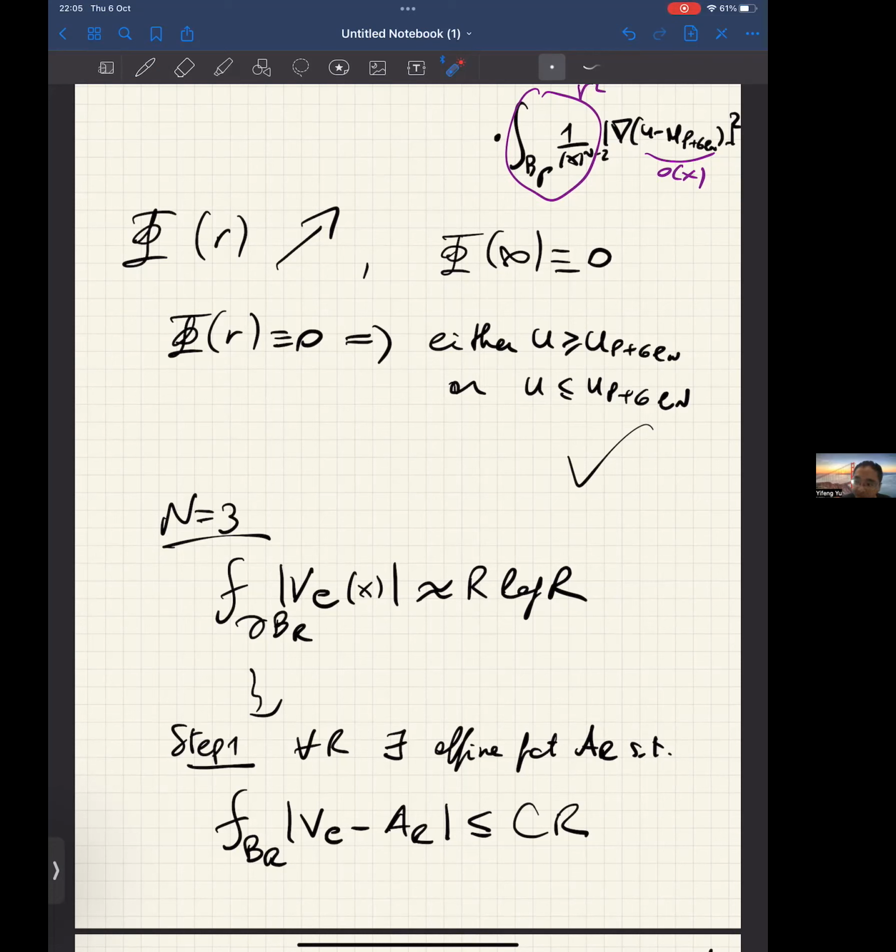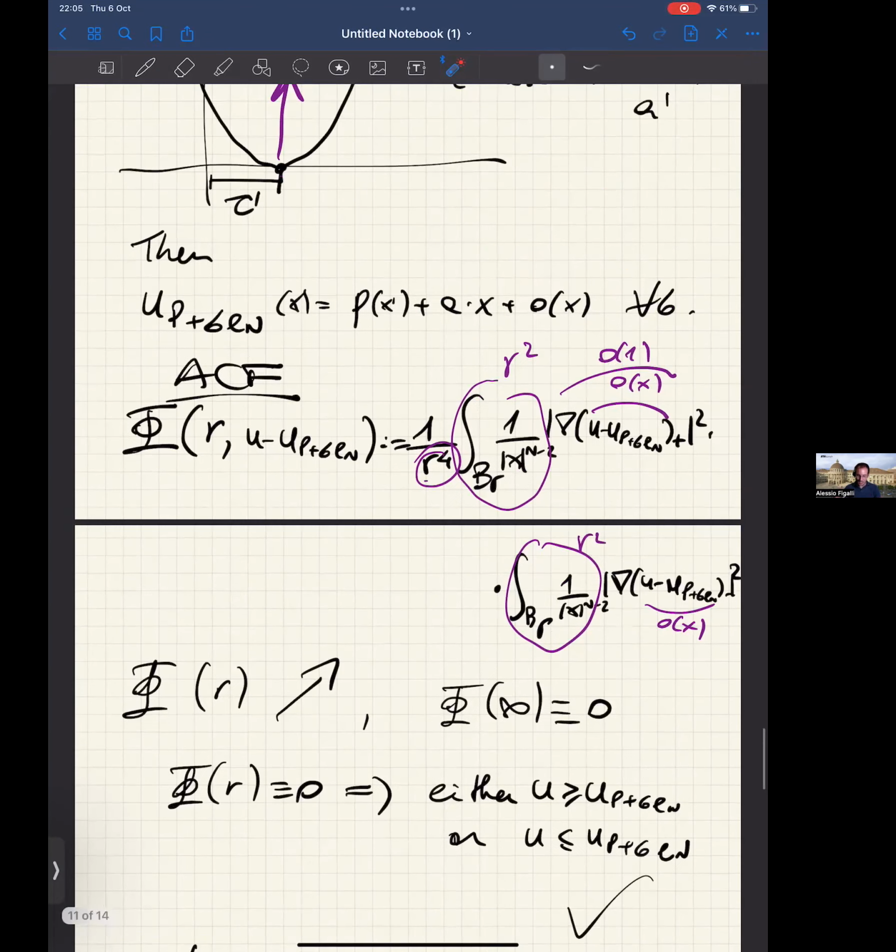One thing I could comment is that this method gives you a very short proof of the compact case. We remarked this in the paper. If you use this approach, expanding with Alt-Caffarelli-Friedman, you get the result for the compact case very quickly, because essentially every integral converges. When the set is compact, there is no problem of convergence of integrals, and then you conclude very quickly in every dimension. Even dimension 2 will work there, because there is no divergence of integrals. Then it's very, very easy. Okay, thank you.